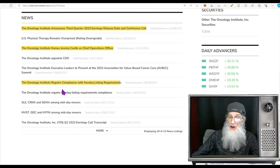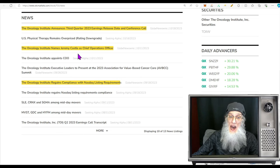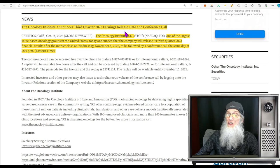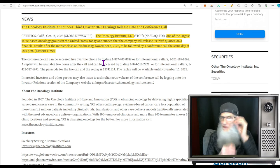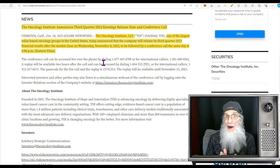Everything is good with the company now. Looking at the news: there's the press release confirming the company regained compliance with NASDAQ listing requirements. On October 11th the company named Jeremy Castle as the new Chief Operations Officer. On October 18th they announced that the third quarter 2023 earnings release date will be Wednesday, November 8th of this year — same day there will be a conference call right afterwards at 5 PM Eastern Standard Time. They've got strong revenues and financials are right around the corner, expecting them to be bigger than the last — that should get the chart moving again.